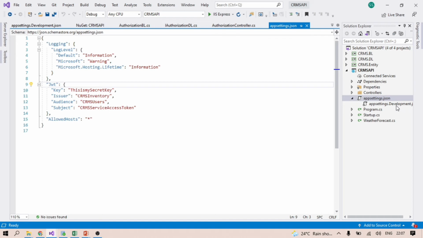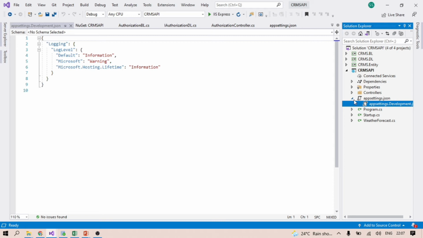So you can see here the development environment. See, I was not expecting this, it was a different one. Okay, so app setting is there. So there is a development appsetting.json. In case we are in a staging environment, a UAT environment, or a production environment, the appsetting JSON can be different for all three environments. So we also need to make sure that if we are creating our bearer token for the development environment, we are only consuming that token for the development APIs, not for the production or staging APIs. It won't be working until we pass the same configuration details.